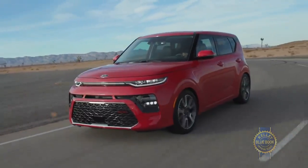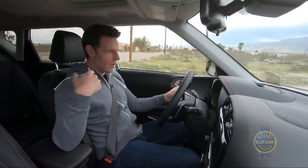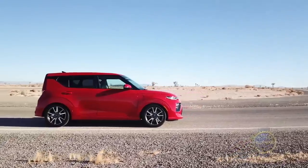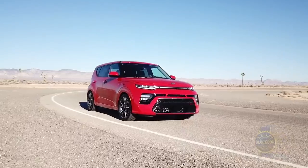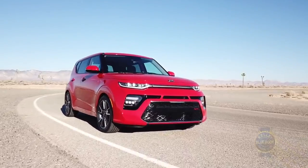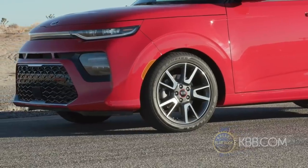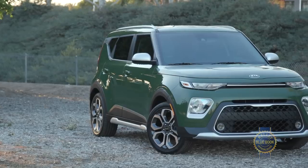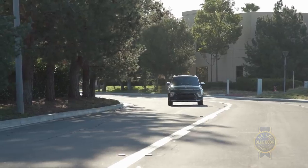Perhaps the most remarkable thing about the third generation Kia Soul is that they've made a vehicle that looks utterly familiar, yet totally different. The Soul's distinct profile carries on from the previous two generations, but the latest rendition presents a more aggressive face that I really like. Stylistically, the GT line adds sporty 18-inch wheels, red accents, and unique fascias to the equation. Meanwhile, the X-Line comes adorned with hardy body cladding, 18-inch wheels, and front-wheel drive.